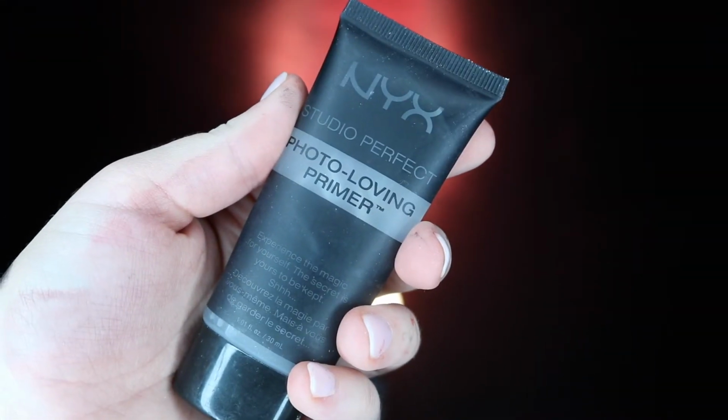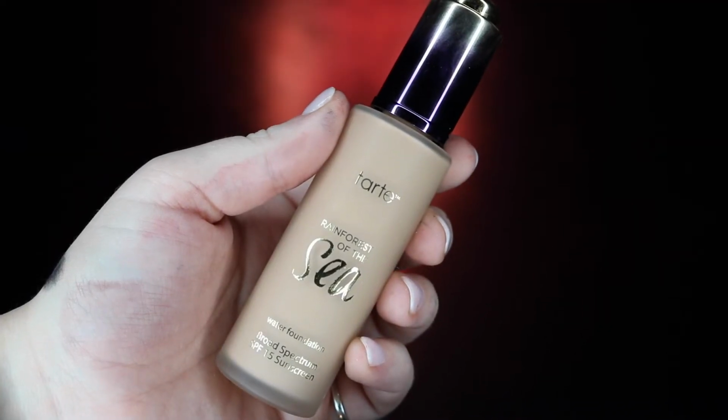Hey guys, so to get started, I'm going to be taking my NYX Photo Loving Primer and just applying that all over my face so we can fill in our pores so we have a nice, beautiful base for our foundation. Speaking of foundation, I'm going to be starting off by taking my Tarte Rainforest of the Sea foundation in medium sand and just applying this all over my face with a large buffing brush.